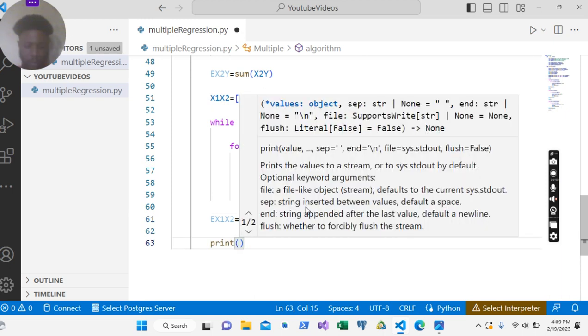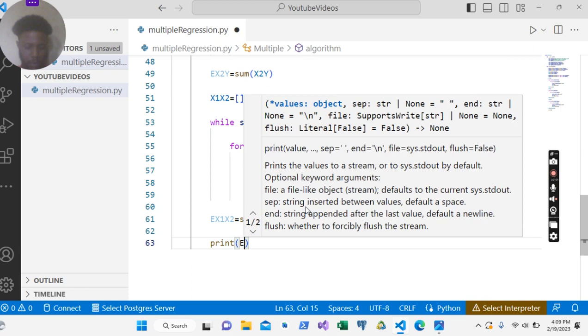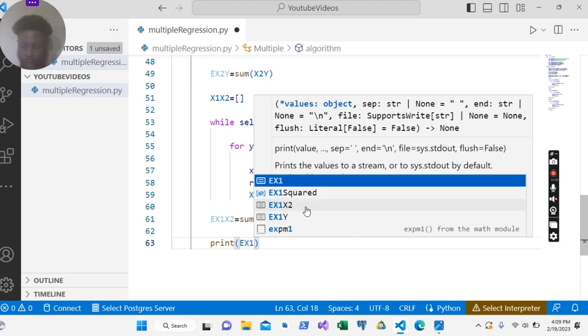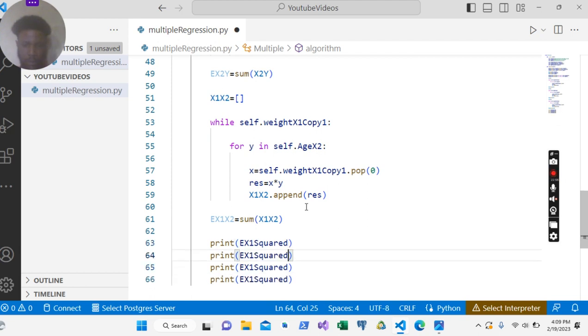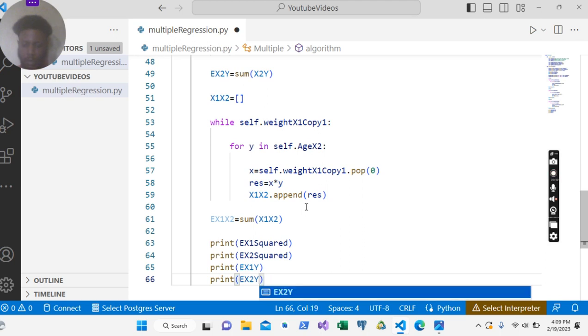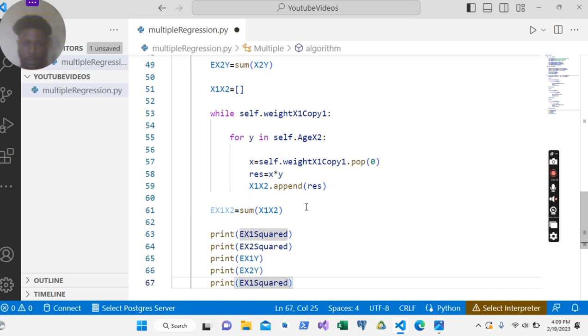I'll say print summation x1 squared. I just copy 2 more times. Summation x2 squared, x1 y, x2 y, x1 x2.